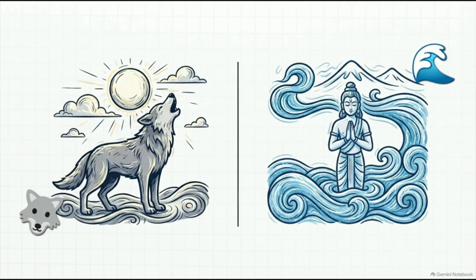In Norse mythology, people believed that these massive wolves named Fenrir, Skoll, and Hati were constantly chasing the sun and the moon. So in an eclipse, that meant the wolves had actually caught them and were actively eating them. Meanwhile, in early Hindu traditions, eclipses were often seen as the work of evil spirits. It prompted people to sing hymns, fast, and wash in the spiritually cleansing waters of the Ganges River just to protect themselves. For our ancient ancestors, an eclipse definitely wasn't cool geometry. It was a profound, divine threat.